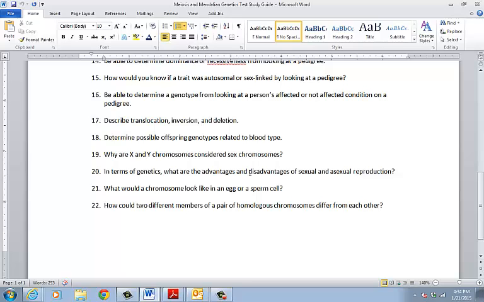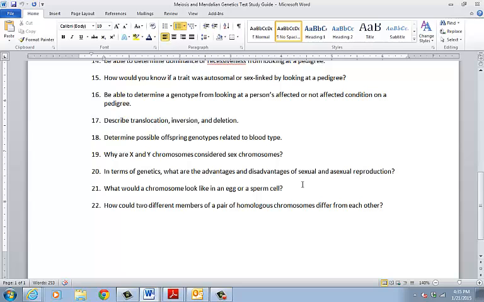So it's a much faster form of reproduction. However, there's no exchange of genetic material. There's no variety. And with that, it becomes very dangerous because one thing comes along that's going to wipe it out, and it will wipe everyone out.